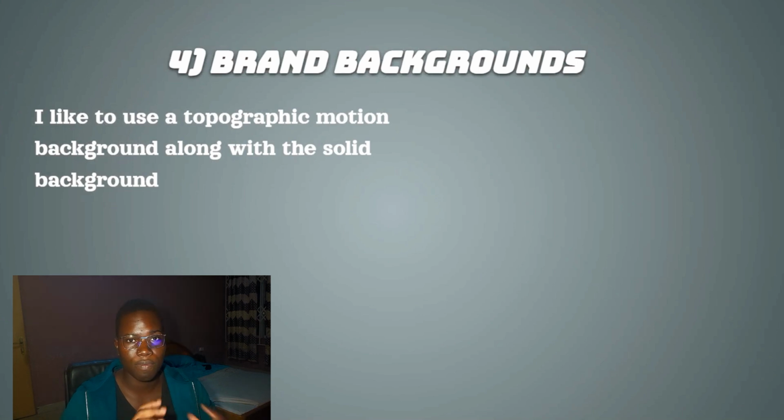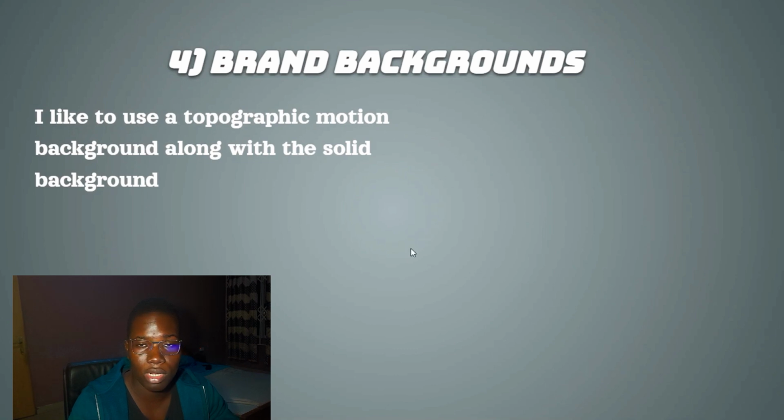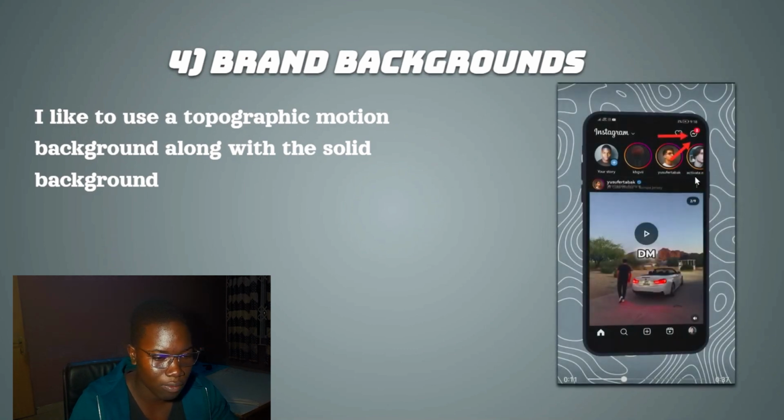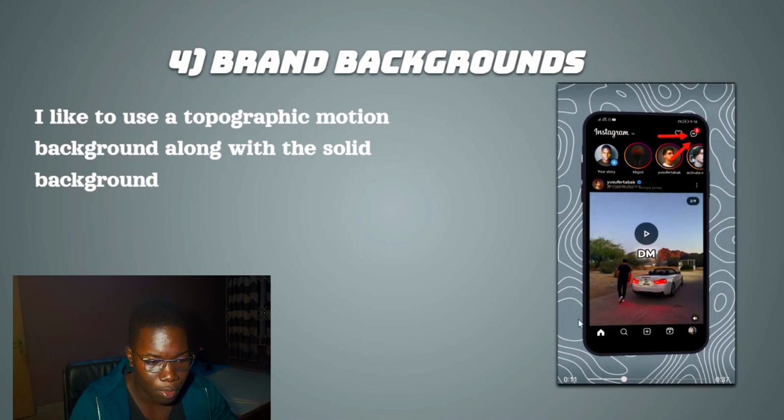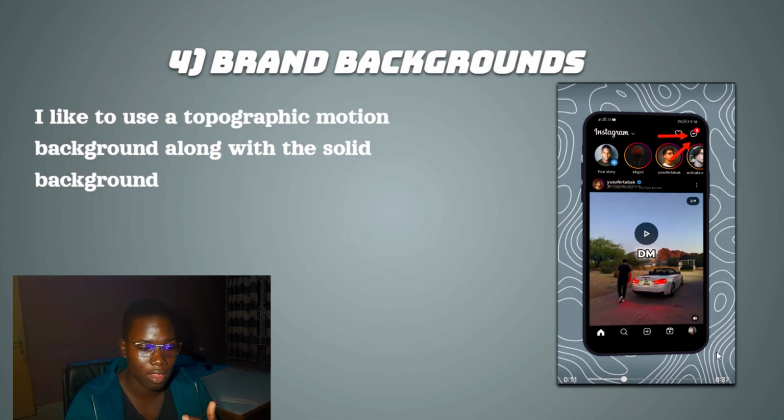Next thing, you need brand backgrounds. You need a special background that will just be unique to your brand, that you will use for your brand. I personally like to use those topographic motion backgrounds along with the solid colored background that I just showed you back there. So it looks something like this. I like the look of it, so I use it. I recommend that you do something that you like too. You choose a background that you like. Don't just blindly copy me. Choose something that you like.